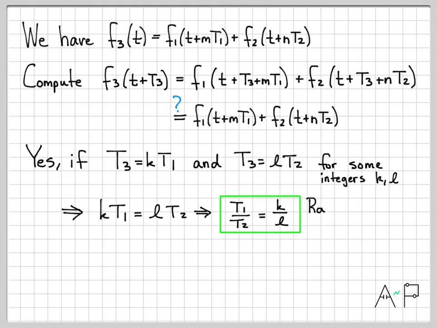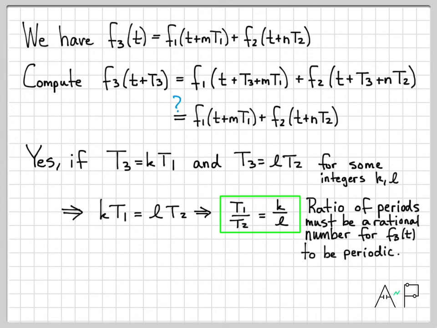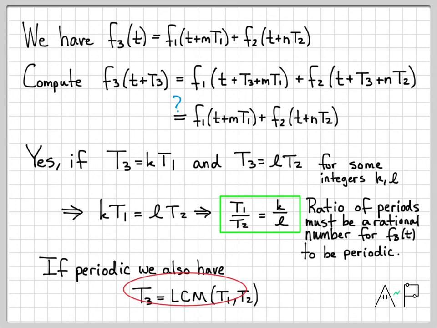And then that's where this least common multiple comes in. That's really kind of what we're doing up here: we're finding this multiple of T1, this multiple of T2. Once you know that f3(t) is periodic, you can then actually go compute the period itself as the least common multiple. Deriving why this rational fraction is the criteria is kind of an important thing to understand.